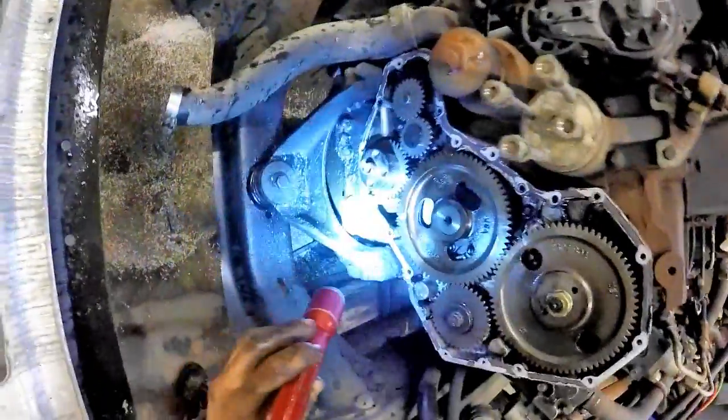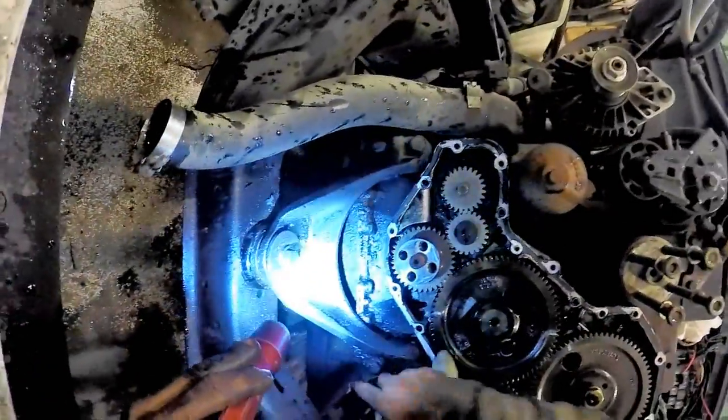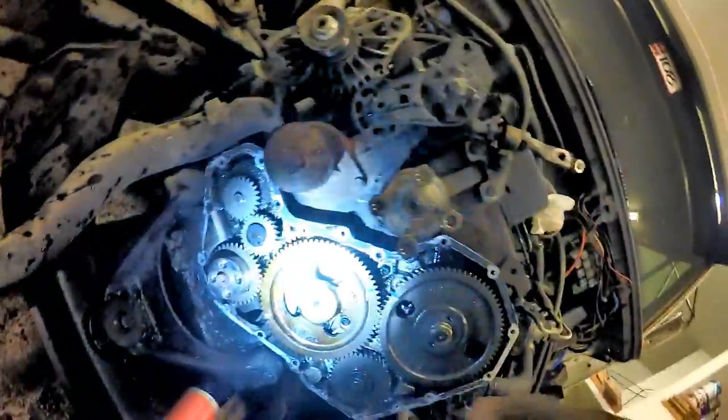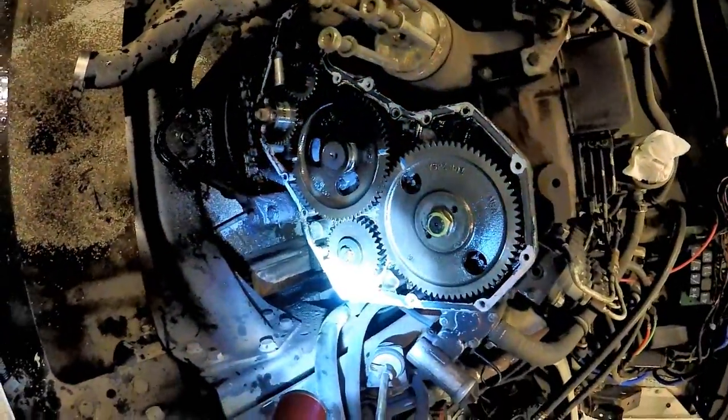So I got to get the pin. I got to get this thing. I gotta pull these pan bolts here, and then we gotta jack it up. Take this mount loose, jack it up, pull this front mount off, and then basically start pulling gear train off until we get that air compressor, power steering pump mounted to the back of the air compressor. That's all gotta come off. Injection pump's gotta come out of it. So we got a long ways to go. Yes, we have a long ways to go.